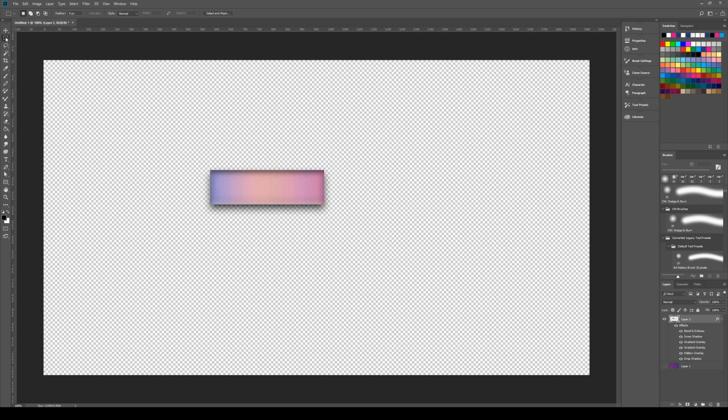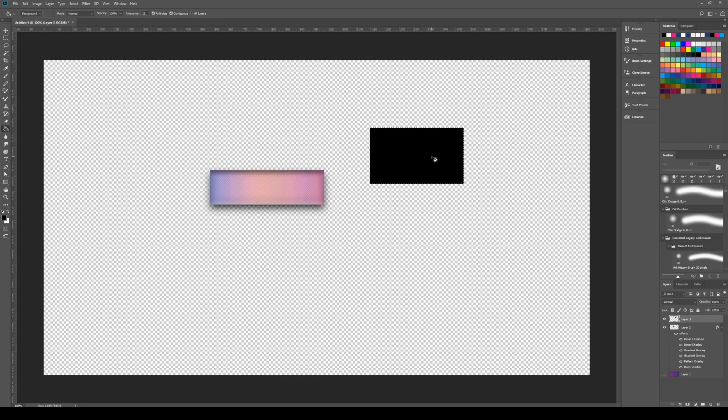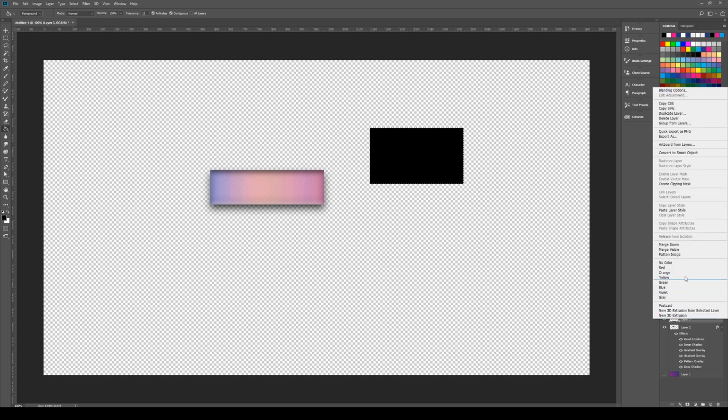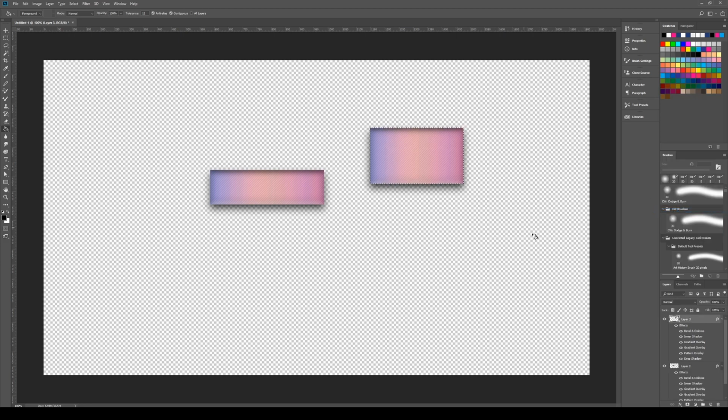Now if I were to make another button shape, I could copy this layer style and paste the layer style, and now it also looks like that. And this is now the next bit where layer styles get to be really powerful.